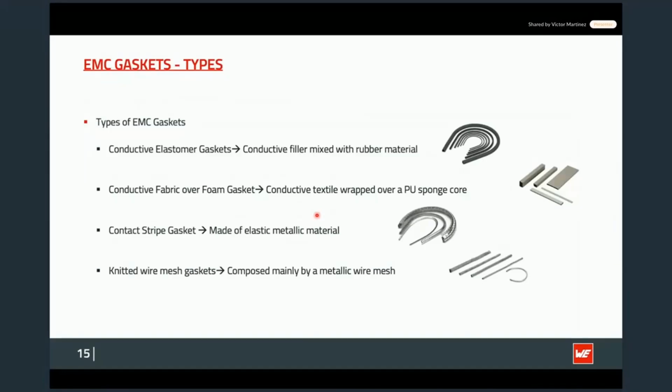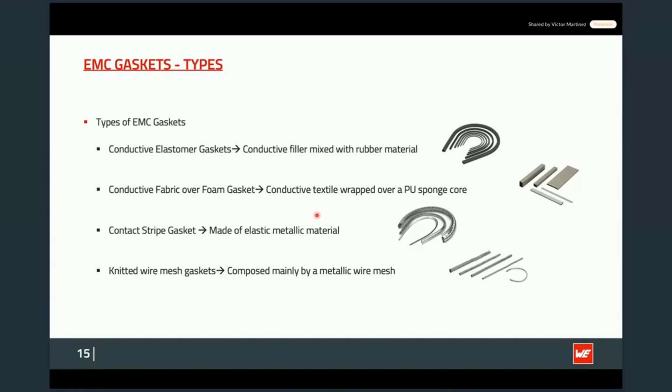So if later you come to me asking which is the best gasket to use that will fit every situation, every application? Sadly, my answer will be, it does not exist. Or if it exists, it is not going to be really cheap. So what I mean with this is that all the gaskets are meant for a specific situation.